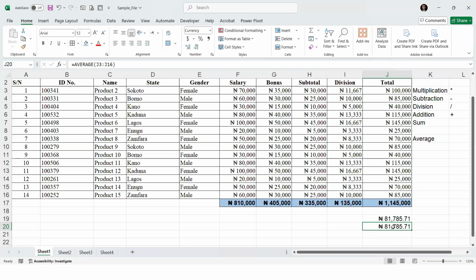Some functions you will know the formula, some you don't even know how the formula was created in Excel. All you need is to use the function and get whatever you want to get. So now you understand what the average formula is, and you also understand what the average function is.